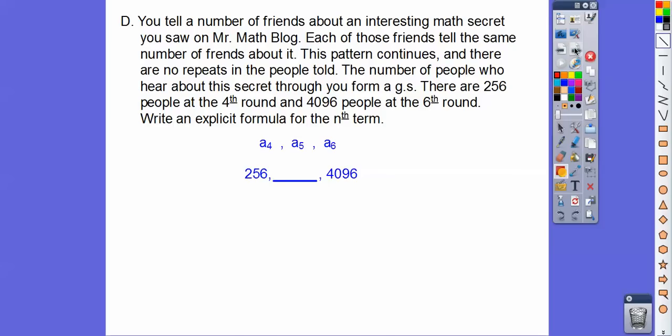All right, so now we're going to go times r times r. So here we go. Times r times r is r squared equals righty divided by lefty. And so 4,096 divided by 256 is equal to 16. So since r squared equals 16, r equals 4. So there's our formula.